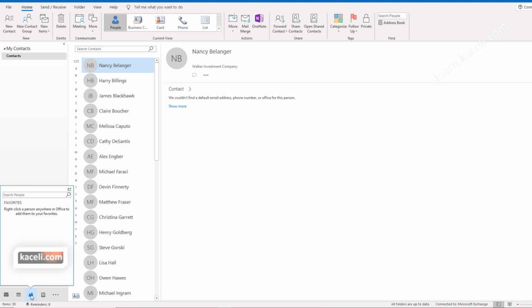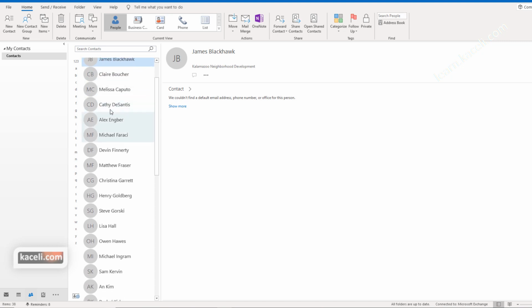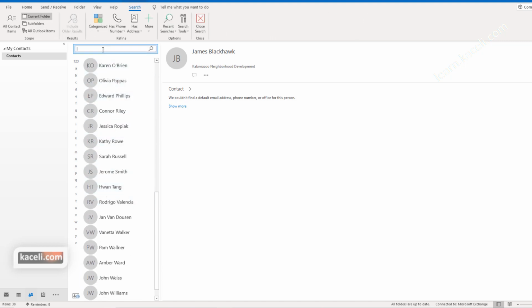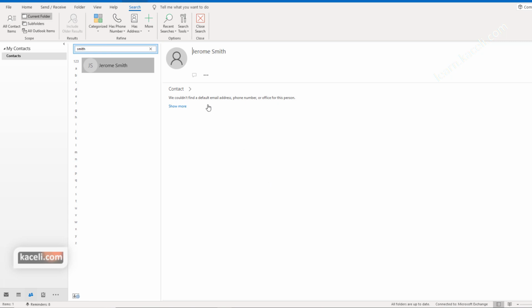So we click here on People in the bottom left. Of course, you have the list of contacts. You can search for these contacts, and then typically it will display the information here on the right-hand side if there was further information. Now, in my case, I just imported some very basic information for each individual, but typically you'd have a lot more information on the right-hand side.